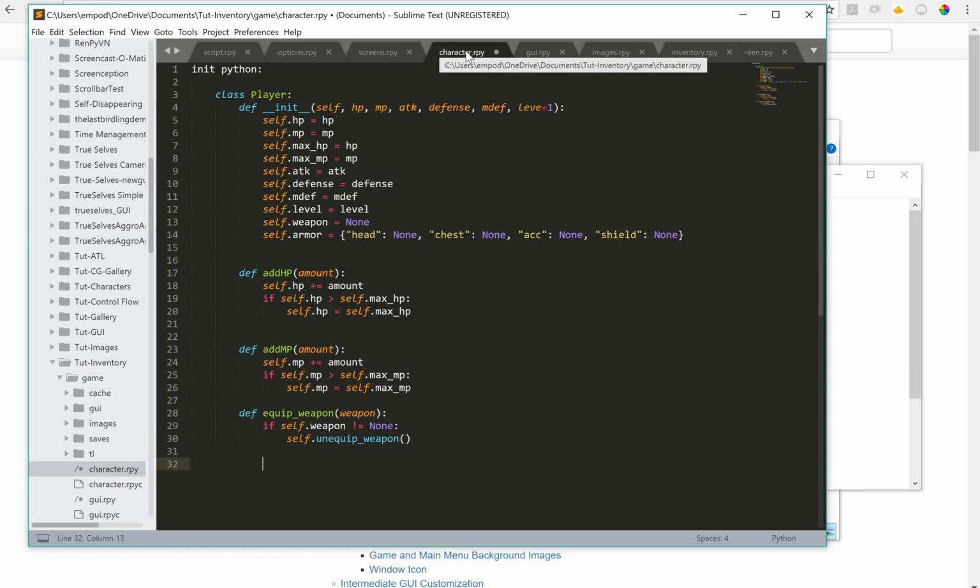And after that, we're going to say self.weapon equals weapon, and self.attack plus equals weapon.attack.